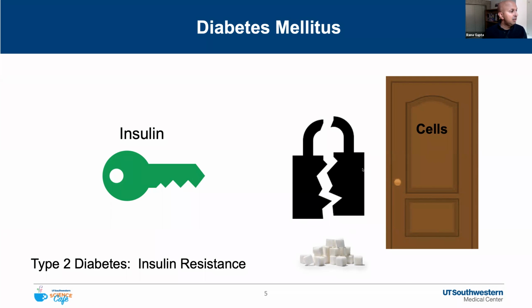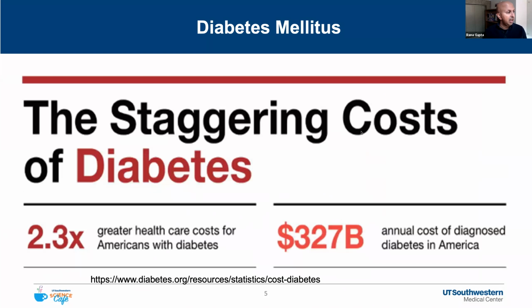Absolutely right. A majority of you said 327 billion, and that is exactly right. $327 billion is estimated to be spent on treating individuals with diabetes and all the associated problems. Just to put this into perspective, this represents about 1/7 of all healthcare dollars that are spent in this country annually, which is an enormous burden on our healthcare system.